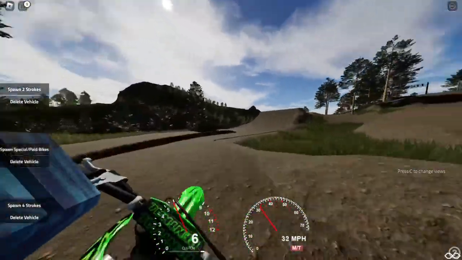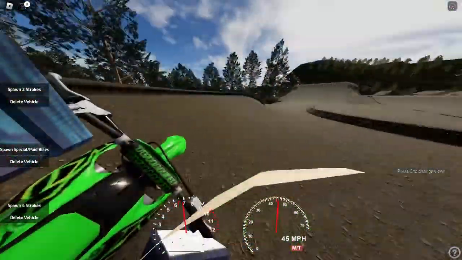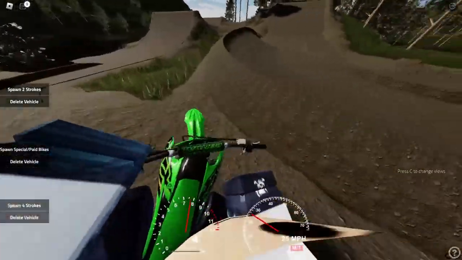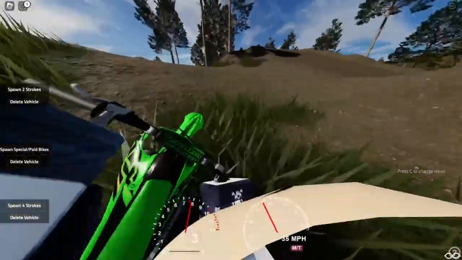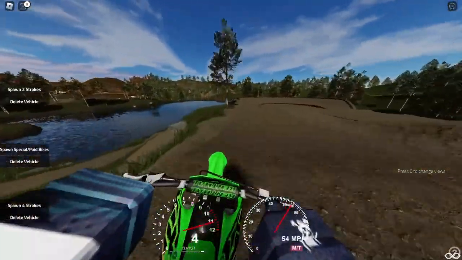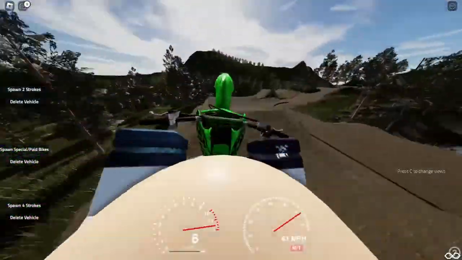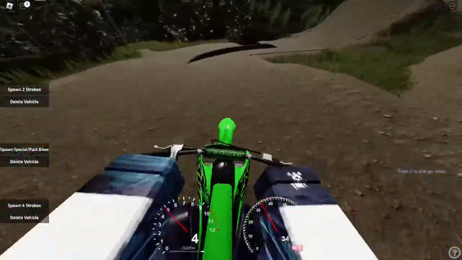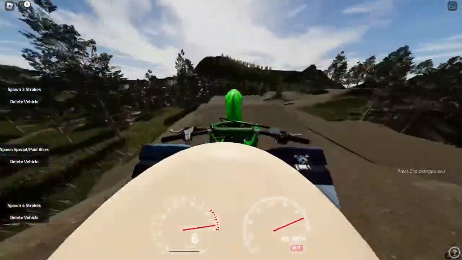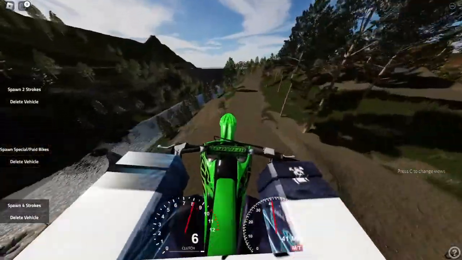I want to see if I could send that triple. Let's go send that triple. I know this is possible. There's no way that it isn't. Oh, we almost cleared it. Yes, we did it. We sent that.